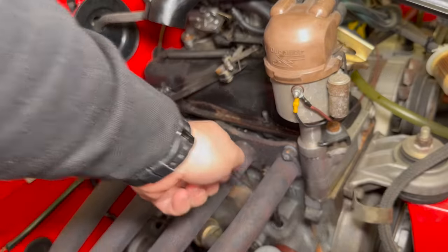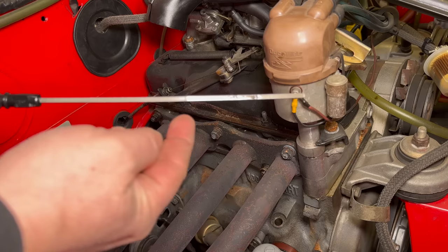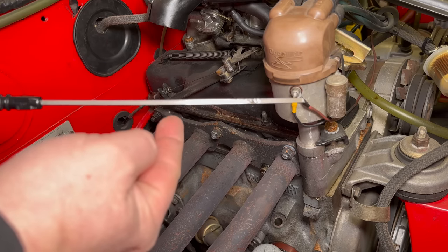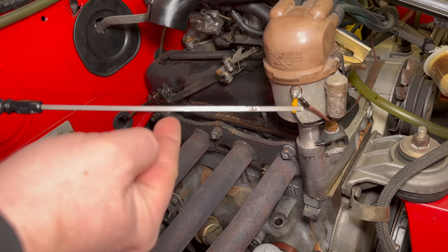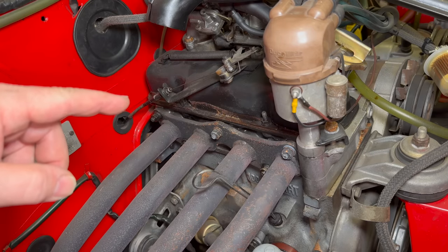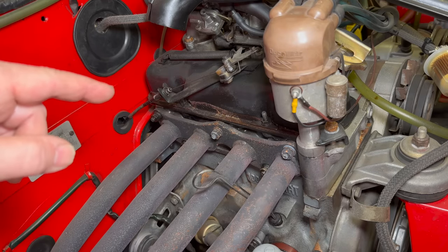Let's check the oil. You can barely see the oil, but it's wet up to right here — this is the max, and this is how far our oil is filled up. There are typically only two ways to gain oil in a gas engine: either coolant getting into the crankcase or fuel getting into the crankcase, and I have a feeling this time it's not coolant. I think the crankcase filled up with fuel, causing the oil level to rise to the point it's leaking out all over the floor — and that's why the oil is so clean we can barely see it.